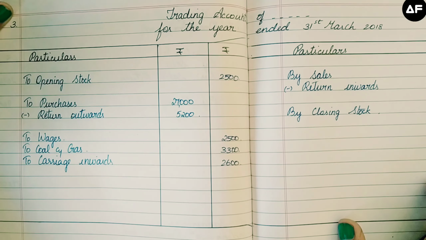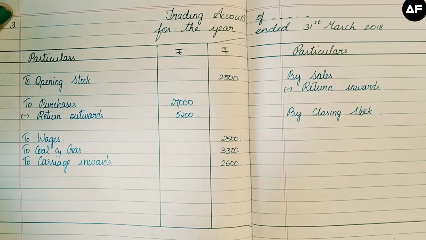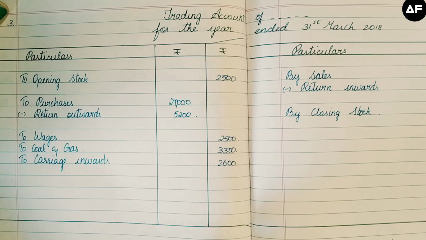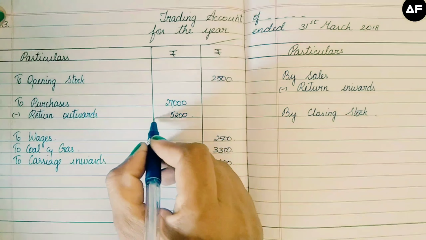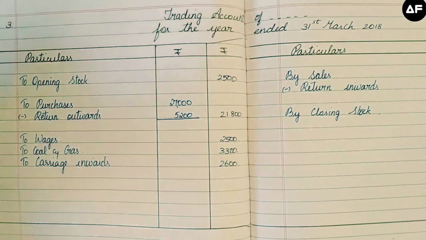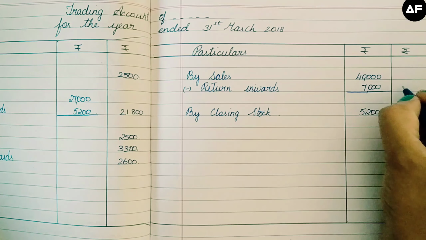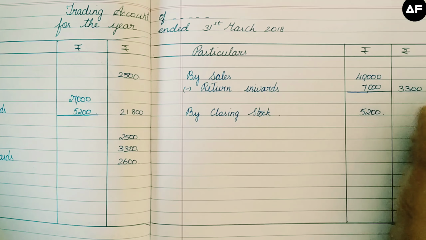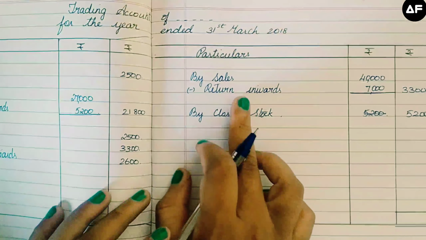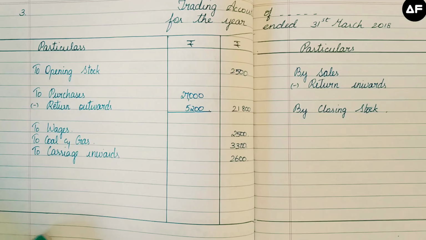After this, we are just going to tally both the sides, that is, get the balance of both the sides and see which side is the least, and that side is going to get the gross profit. The gross profit is going to come on the least side, and we get the grand total, of course. When we subtract the purchase returns from the purchases, we get a total of 21,800. Likewise, on the sales side, when we subtract the return inwards from the sales, you get a total of 33,000. Apart from the sales and sales return, and on the debit side purchases and purchase return, the other items are going to come in the outer column.